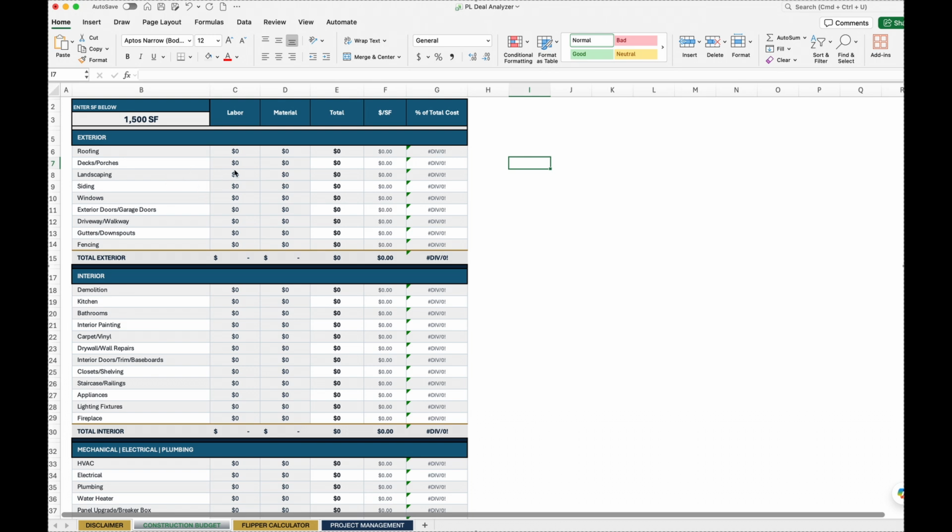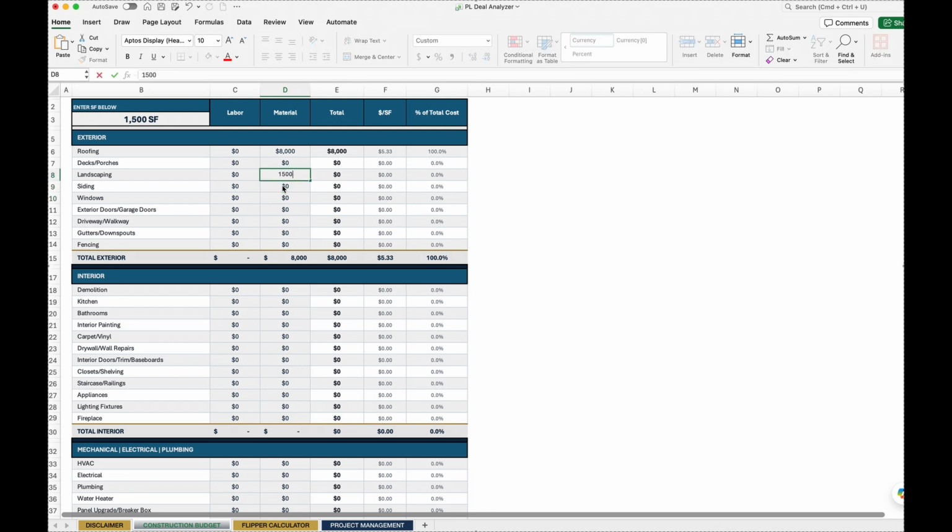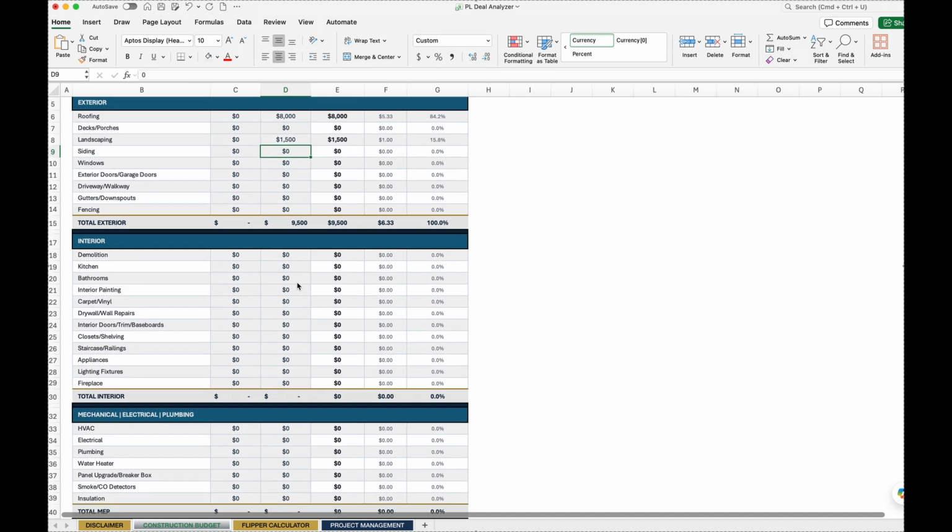So let's do a sample deal here. Let's do it really simply. Let's say you're buying a 3-2, 1,500 square feet, and it probably doesn't need a lot of work. Let's say you buy a 40-year-old brick ranch or something. Let's say it needs a new roof. You can divide it between labor and materials as well. I'm just going to put everything today in the material column, but if you want to separate between labor and materials, we have that broken out for you. So let's say you're just going to put a new roof on. You think that's going to be $8,000. And maybe you're going to do a little bit of landscaping, call it 1,500, get it nice and neat before you list it and sell it.